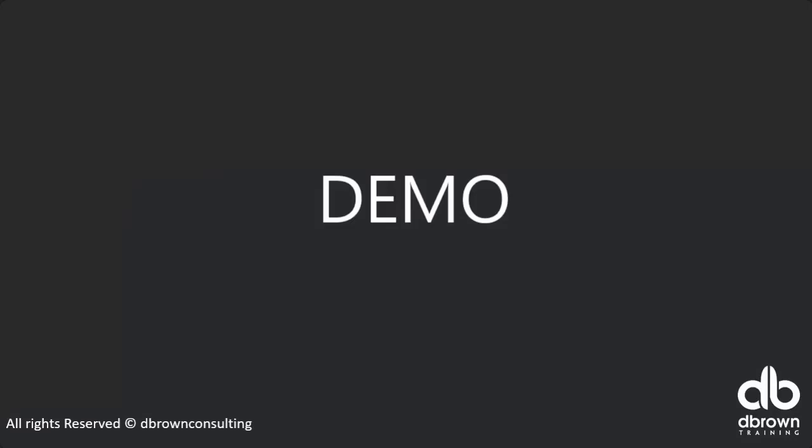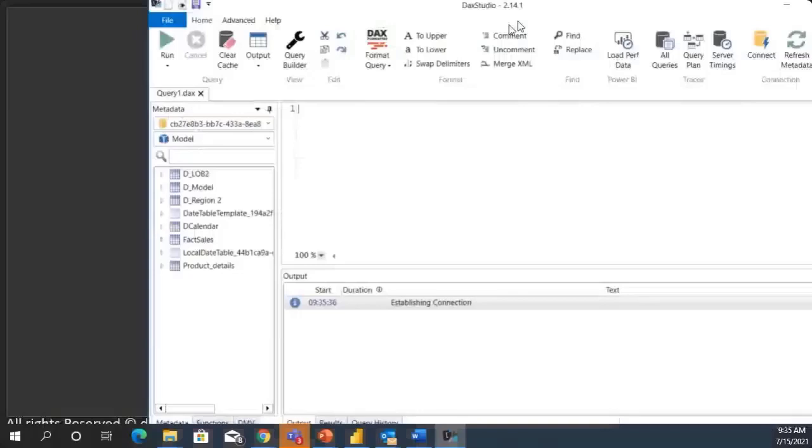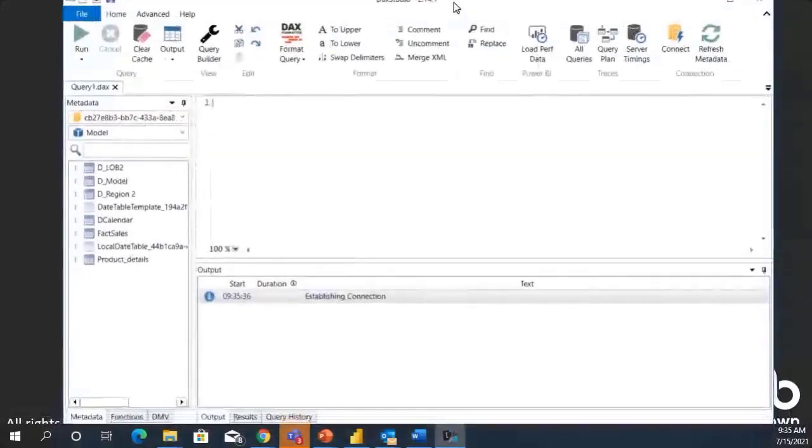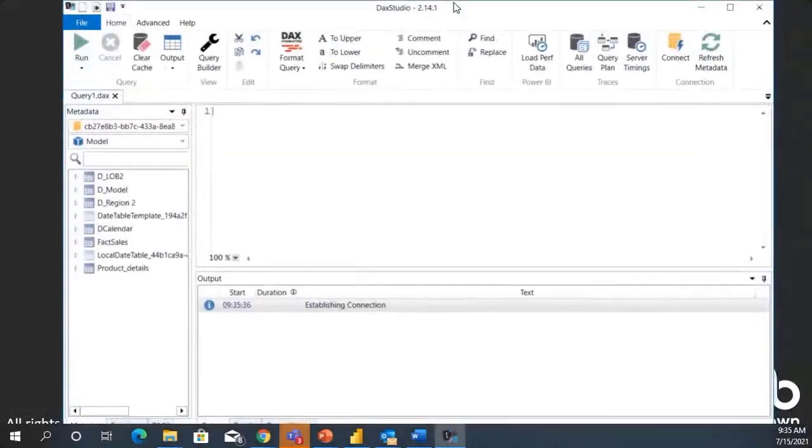I'm just going to connect to that now so I can share it on your screen. So I've connected, and this is my DAX Studio that you can see on my screen. Remember I said DAX Studio is efficient for DAX queries, and a DAX query is you querying your table. A DAX query can be created using three general approaches.